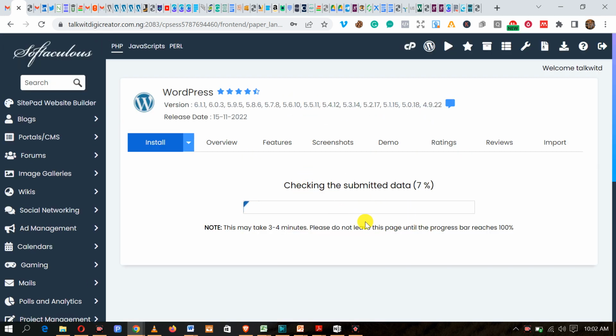So let's wait for it. If that pops up, just tick that and then continue, and your WordPress site will be installed. It's going. Let's watch. It's 26%. Once it's 100%, it will come up.